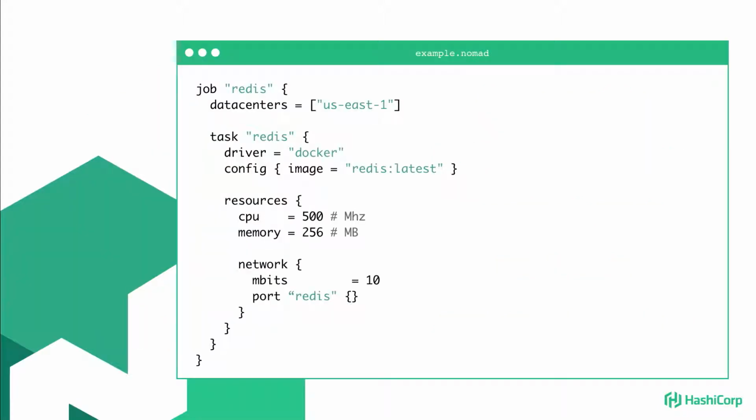So for those who have never seen a Nomad job file, this is what they look like. Hopefully, non-threatening. They're meant to be human readable, human writable. These are what developers are actually working with to specify what their job looks like, their constraints, do the rollouts of new versions. So this ends up being the heart of what a developer works with, the declarative job definition. And so this is a very simple job. It's fully valid. It will run Redis using Docker. And here it's just going to run count one of it, basically, in the US East data center.